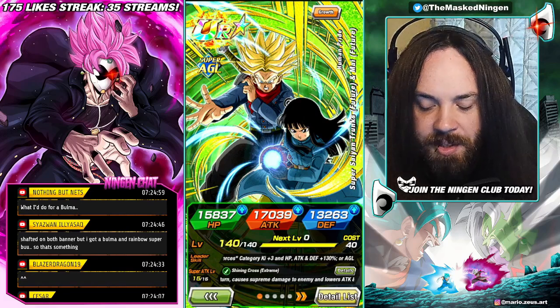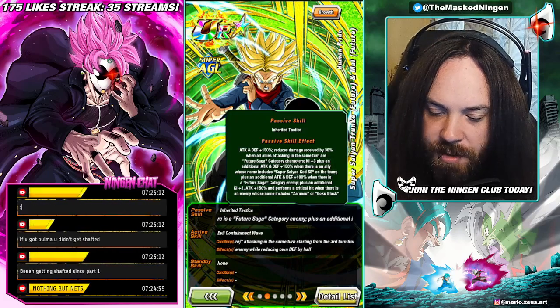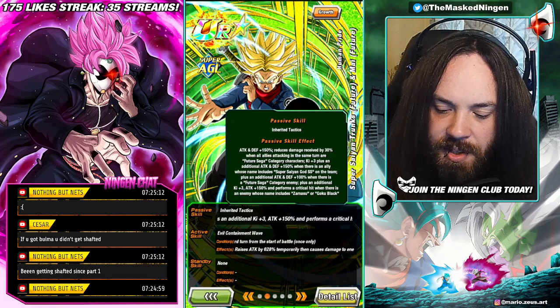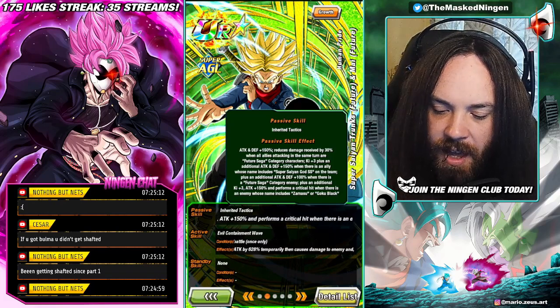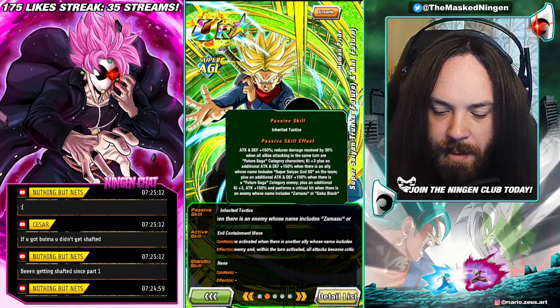But I loaded it up to see their stats. Because the big thing here, when we look at their passive, is they get 150% attack and defense. They have 30% damage reduction when all allies in the same turn are Future Saga. Then they get 3 key and additional attack and defense 150% when there's an ally whose name includes Super Saiyan God Super Saiyan.